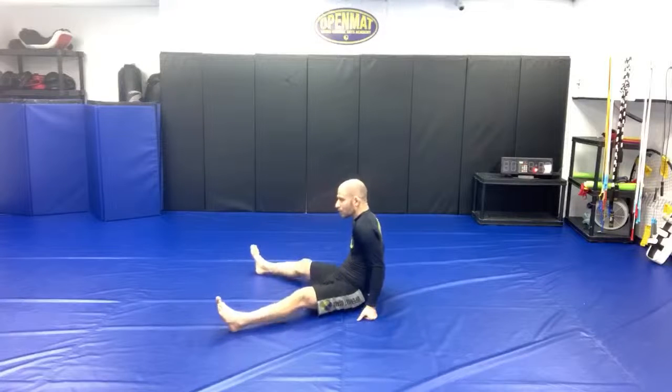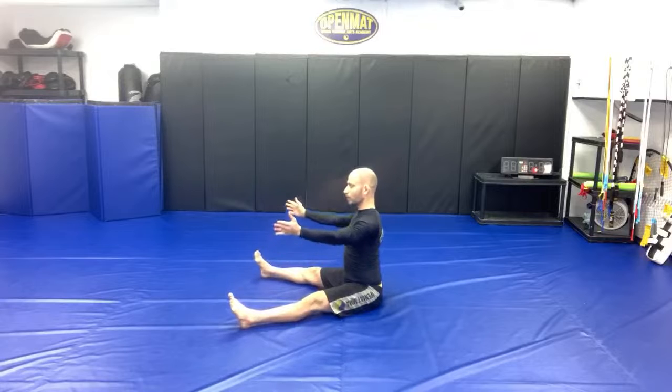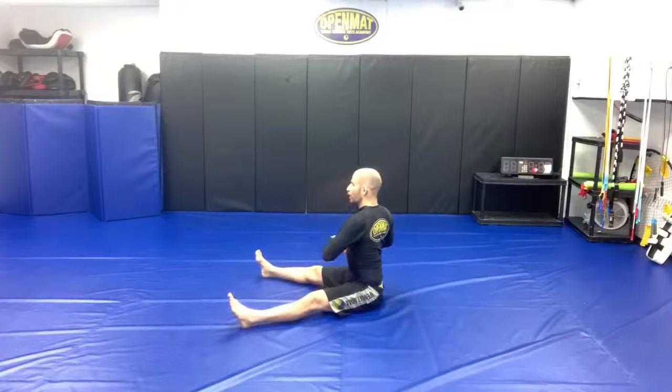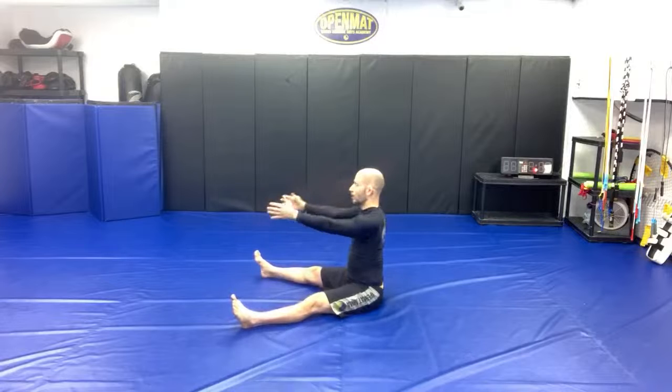So this is no good. This is what we want. We're here. No momentum. Start from the lower body rotating, then the mid body, then the upper torso.